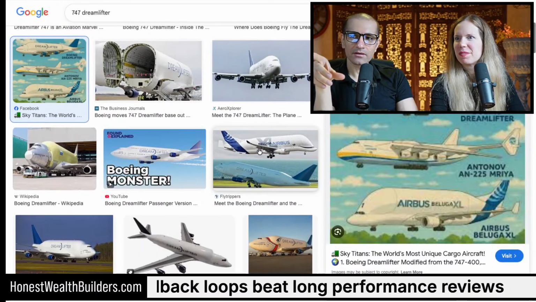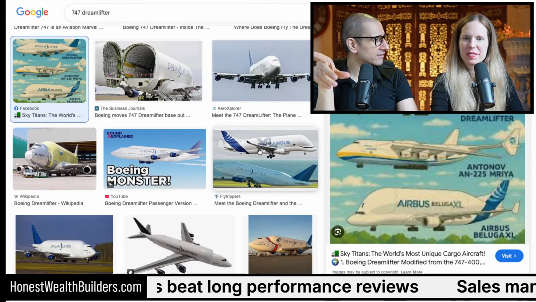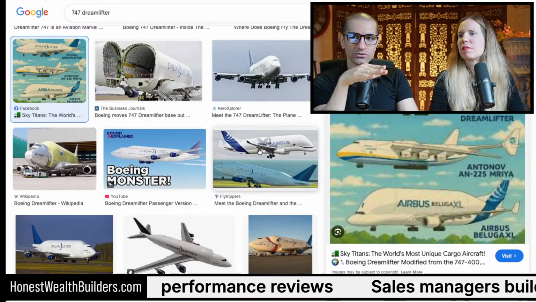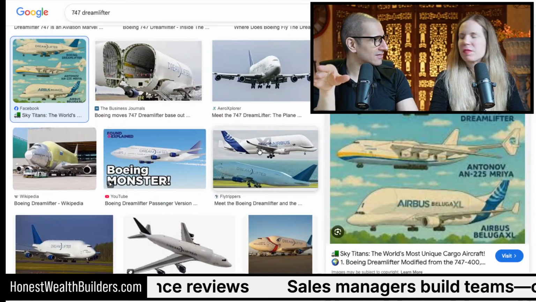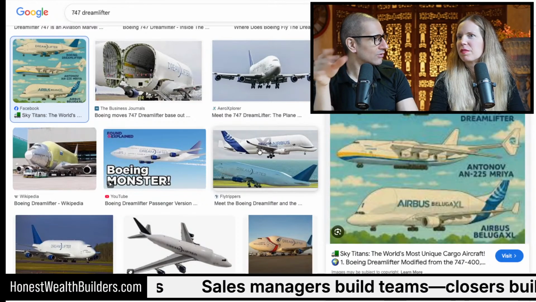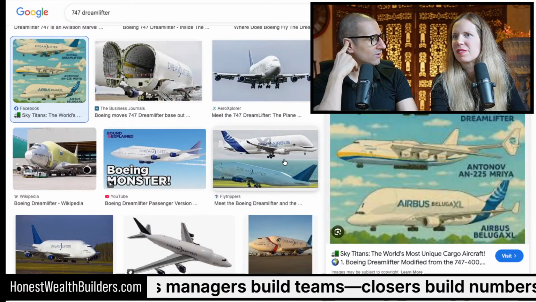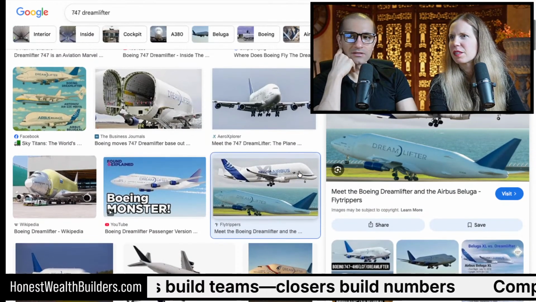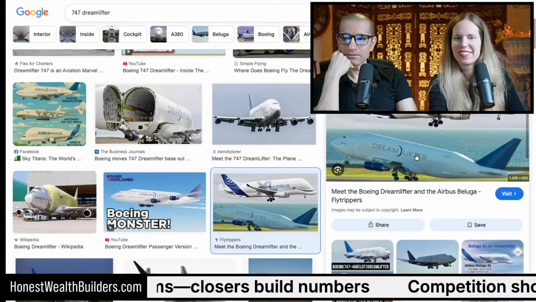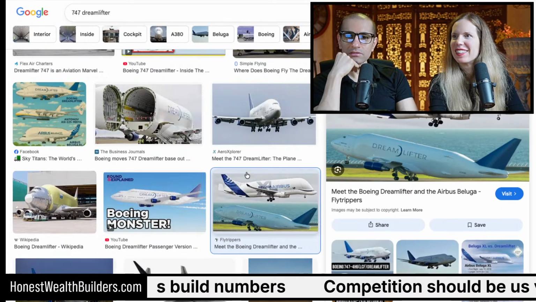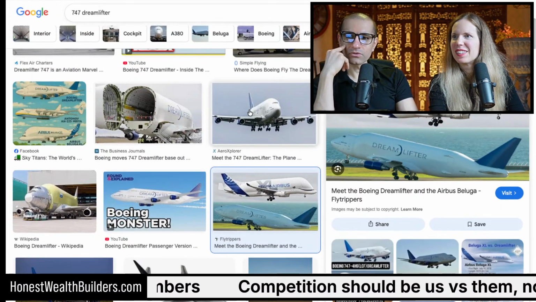They fly airplane parts in there. Because if you just sent it via trucks and stuff, it takes so long. They were losing like $20 million per day in delays. Wait, they made it look like a whale. Look at it.